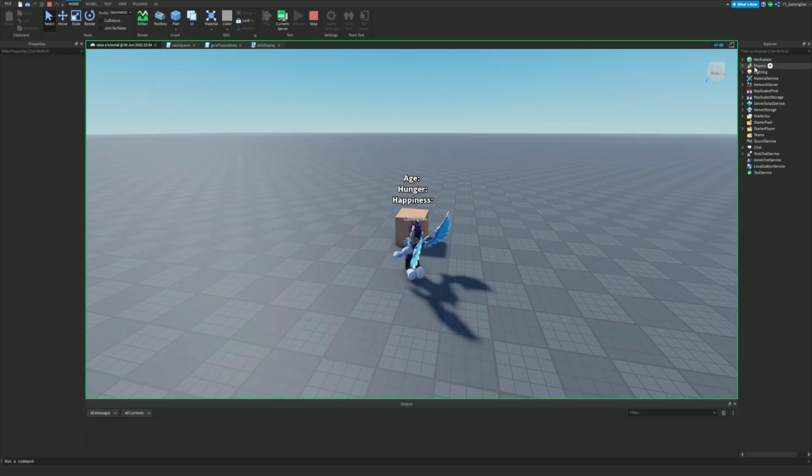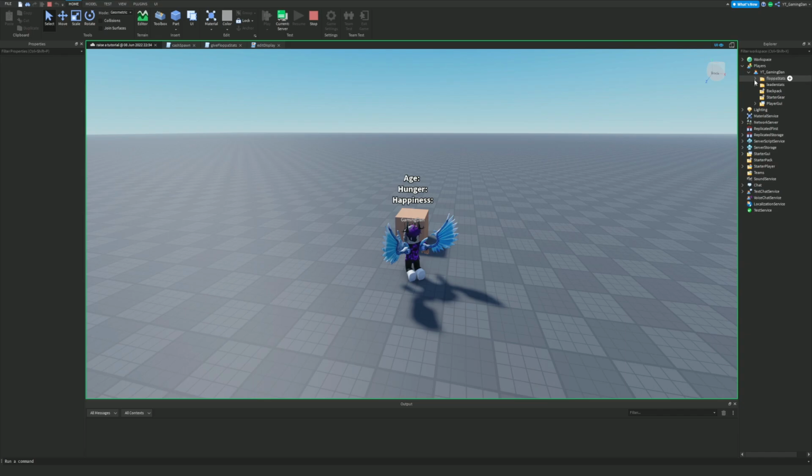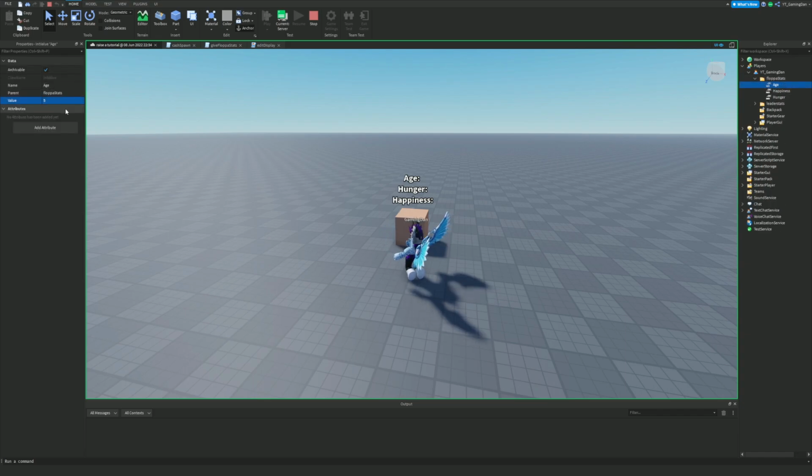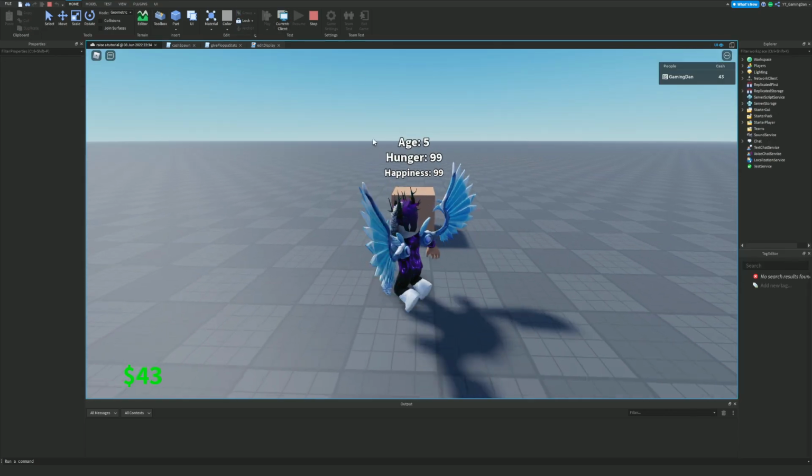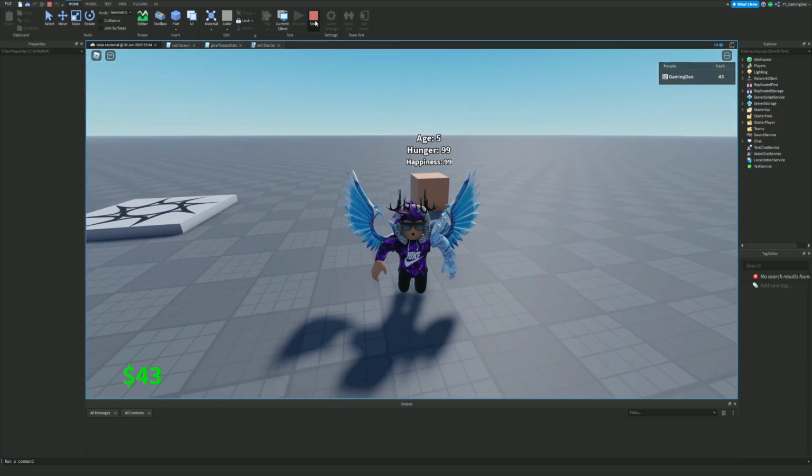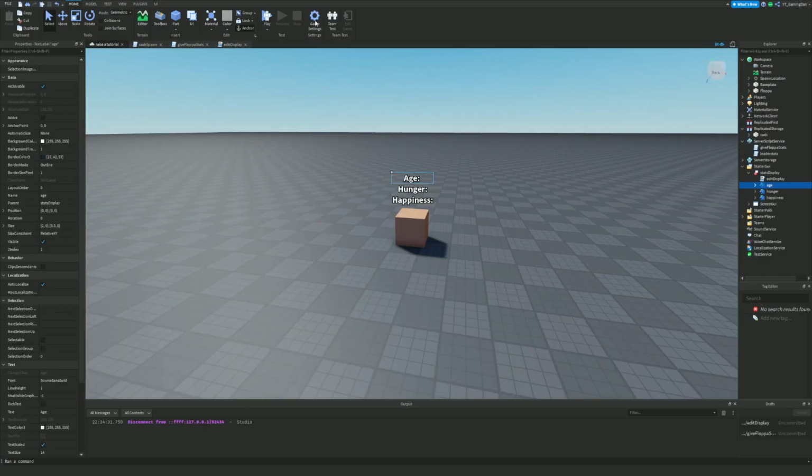Now, guys, if we go ahead and edit our values from the server, because of course we don't have anything to change our values yet, let me just quickly change these so there's something different. I'm just going to do 99 for both hunger and happiness. There we go, guys. Okay, so let's just quickly load back in. And as you can see over here, they've updated as our stats update as well, guys, which is nice. So we got that all working out.